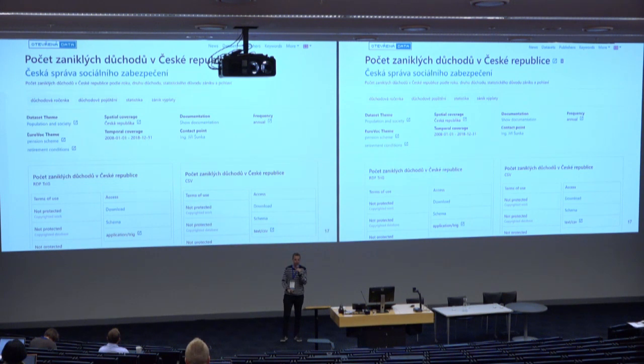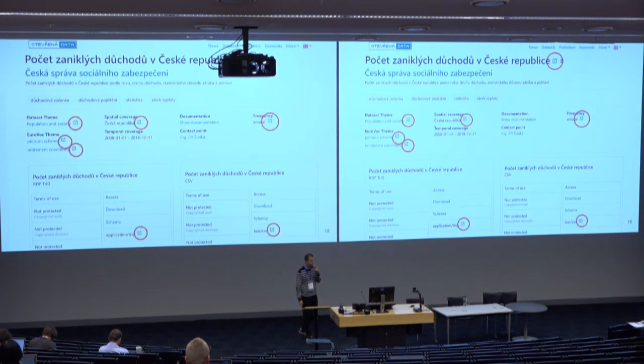And the viewer looks like this. It's in Czech, obviously, so you cannot know what the dataset is about, but what you can see here in the middle is the classification of the dataset, and the items are in English, actually. And this is one of the advantages of the EU vocabularies and the code lists I mentioned, because they are already translated to all EU languages, which means that even though the Czech public administration registered this dataset with Czech labels of those items, you can see them also in English, and this makes creation of multilingual interfaces much, much simpler.